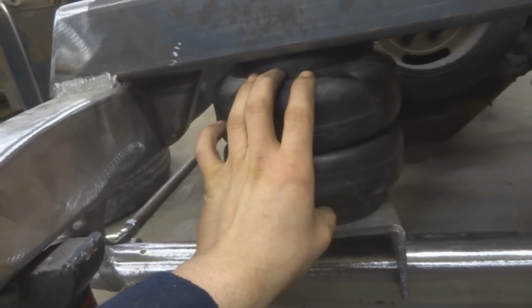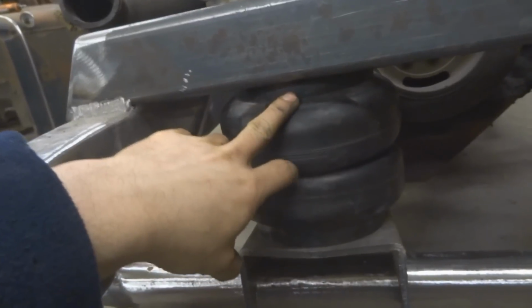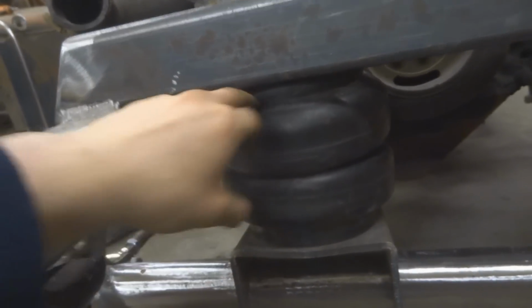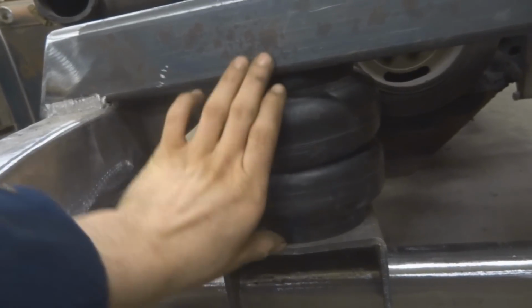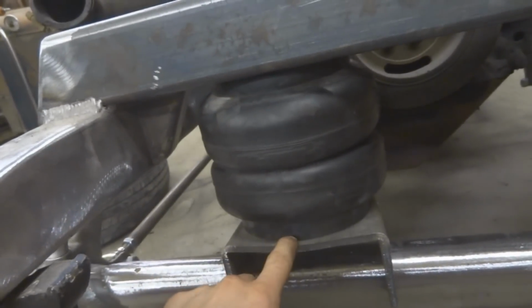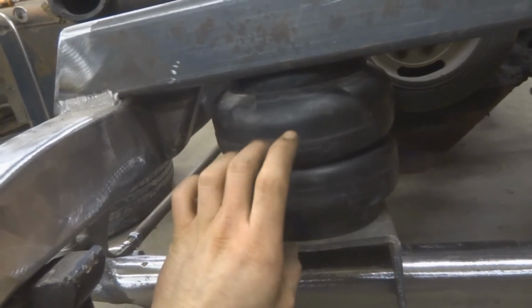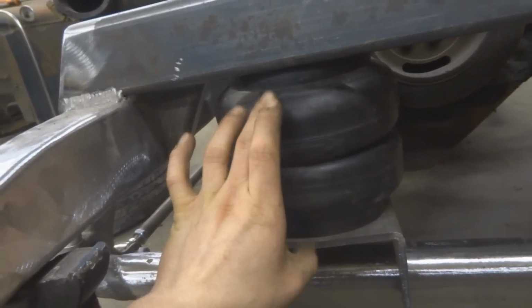So I want somewhere in the middle. I'm gonna want 4.5 extra inches from the fully collapsed up to here. So that's 4.5 plus 3, which would be 7.5. So basically this is telling me that I have to get the bottom of this bag down an inch, or I have to somehow create more room between here, about an inch.